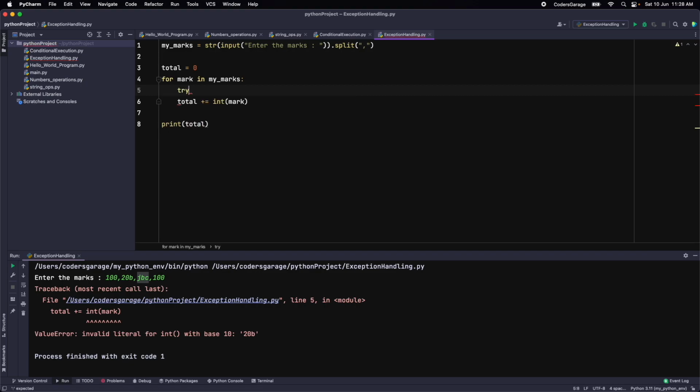We will write a try, meaning we are asking Python to try this statement, and if some error comes, if some exception happens, you want to accept that exception.